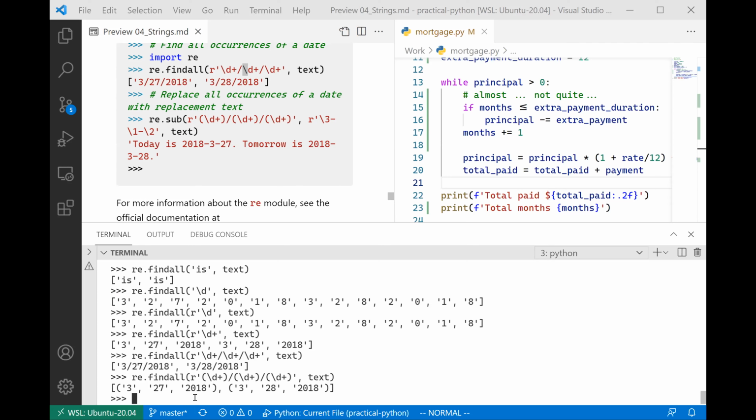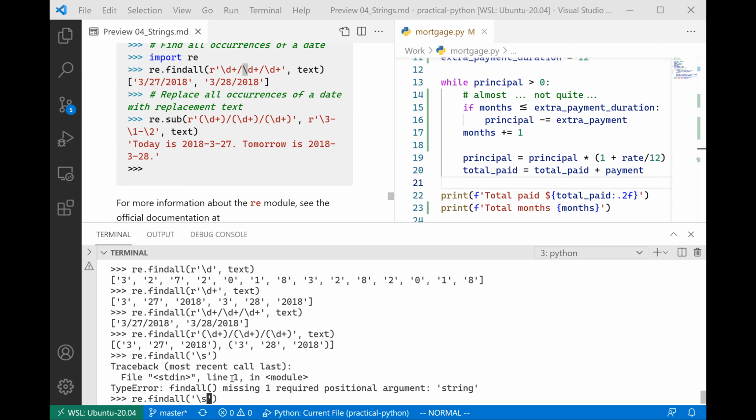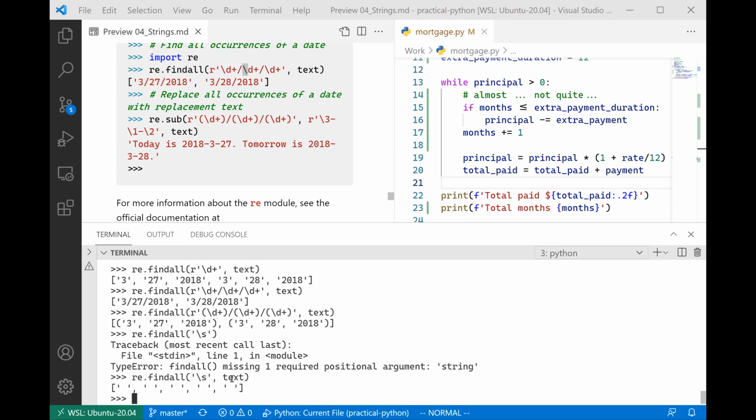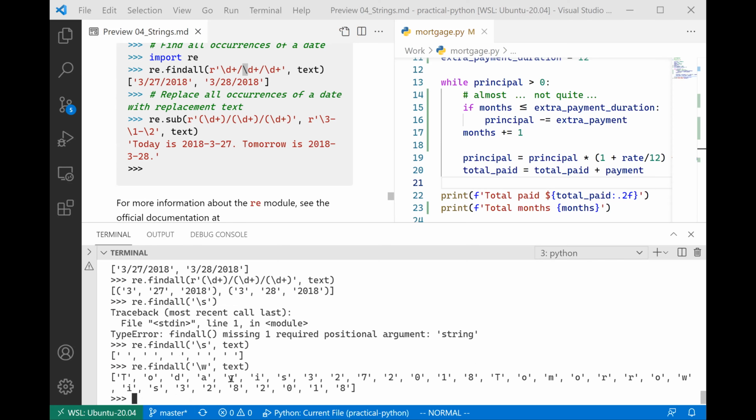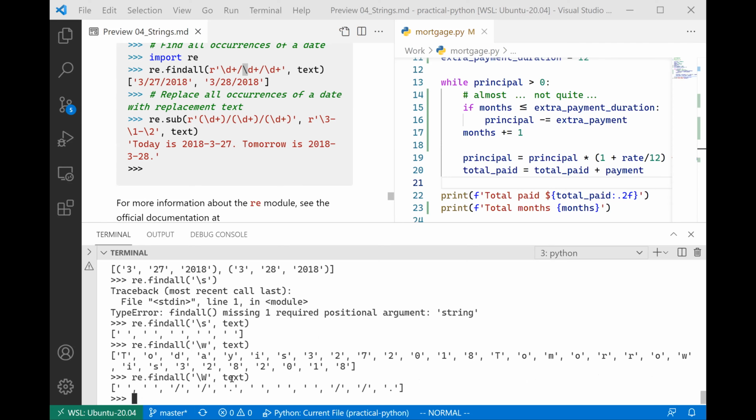Now, there are other things you can match within regular expressions. If \d matches numbers, then \s is for spaces, so it's all of the spaces of the text. And \w is letters, all of the textual stuff that's words. And there are a number of these codes that match certain things. And \W matches things that are not words, but they could be punctuation and so on.